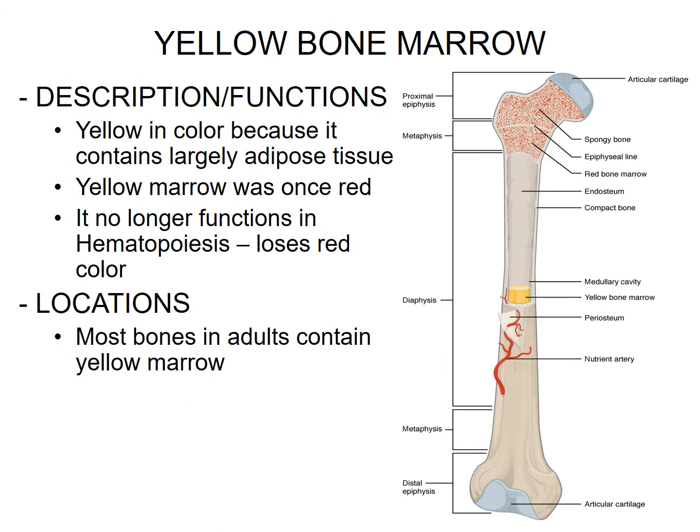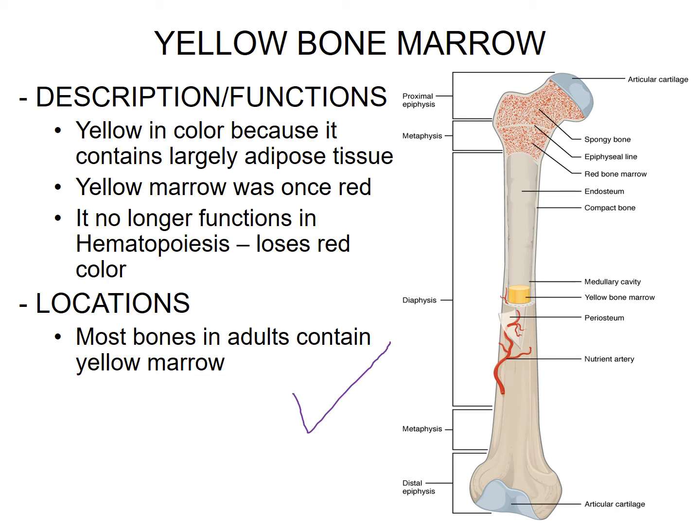So red bone marrow was mainly red because of all those red blood cells, and yellow bone marrow is mainly yellow because it's mainly comprised of fat, of adipose tissue. And remember what adipose tissue looked like under the microscope. It's just a bunch of these honeycomb or oval looking sacs of lipids, and it gives off kind of a yellow appearance. And once again, this is mainly in most adult bones. So once we turn 5, this transformation starts happening from red to yellow, and then as we're fully aged, our bones are mainly yellow bone marrow.